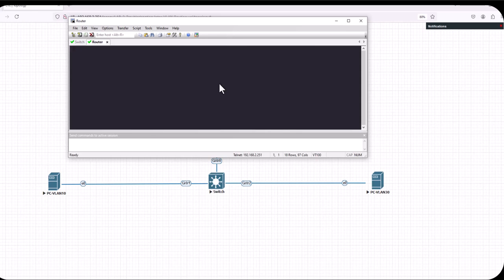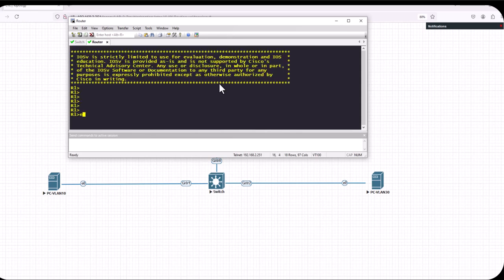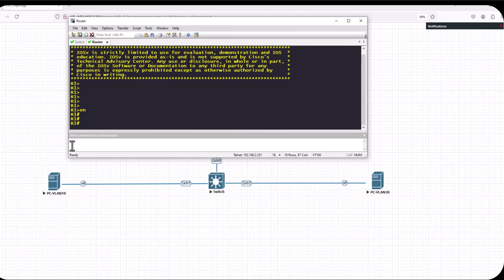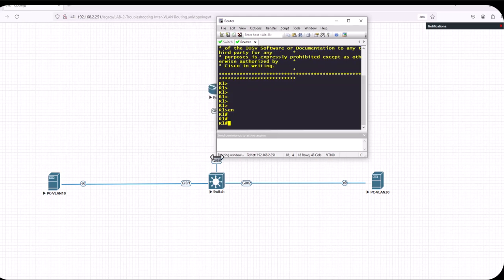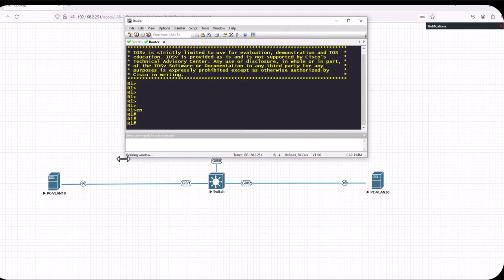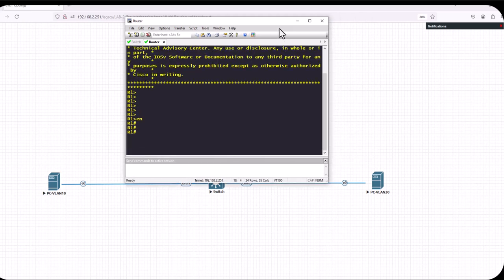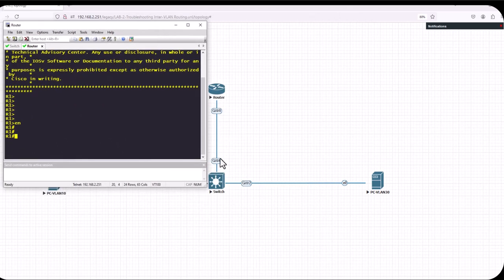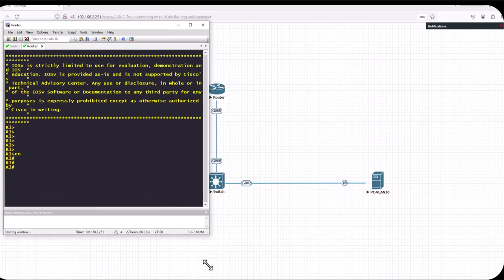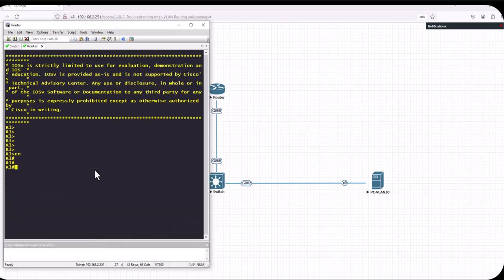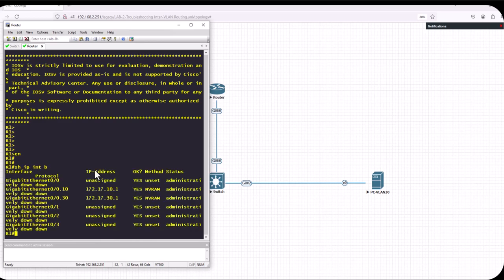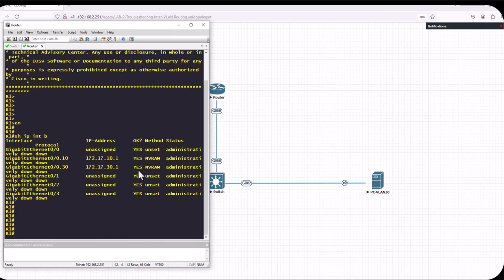On the router, the port going to the switch is gig 0/0, and I have created sub interfaces on this interface: 0/0.10 with this IP.